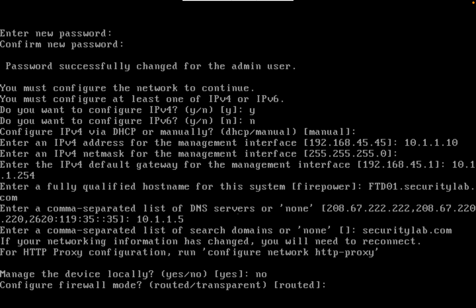Okay, here we go. So there are two modes to work. The transparent mode, which Cisco calls jumping a wire, lets us put the firewall between two parts of the network, and the firewall will not be one hop on the network.